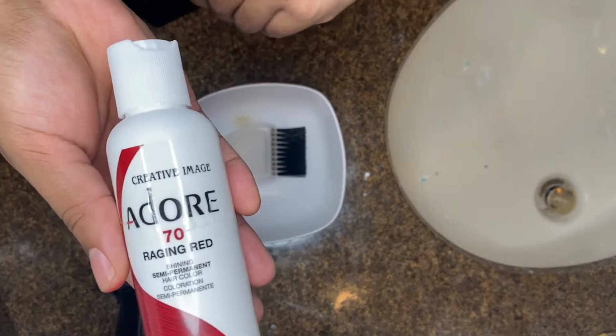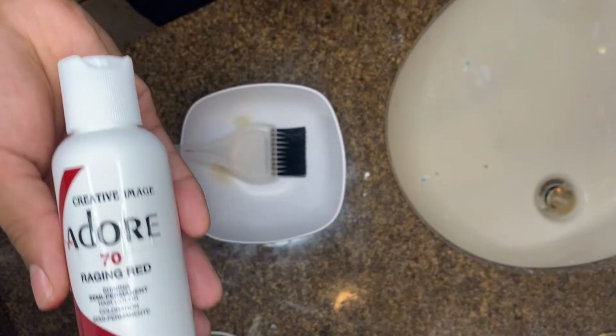Now that my hair is all dry, it's time for the color reveal. Drum roll, please. Yes, sir. It's Big Red up in this thing.